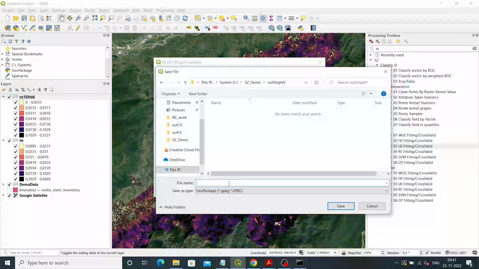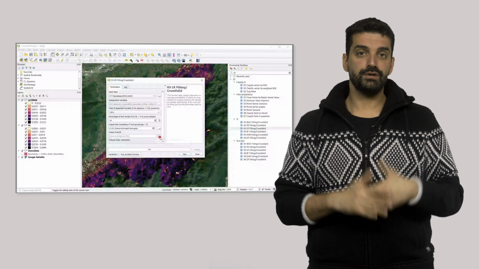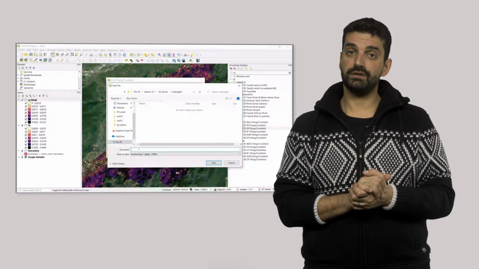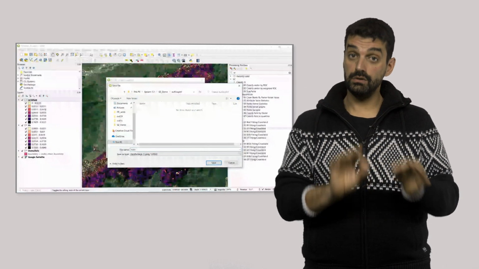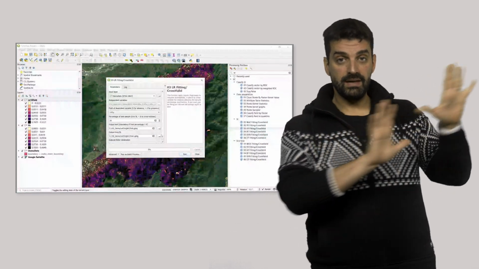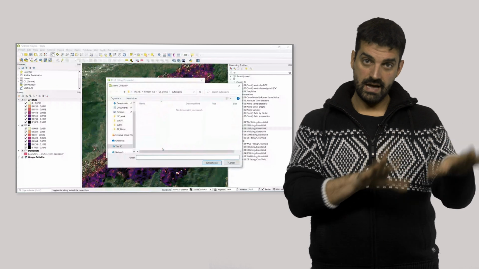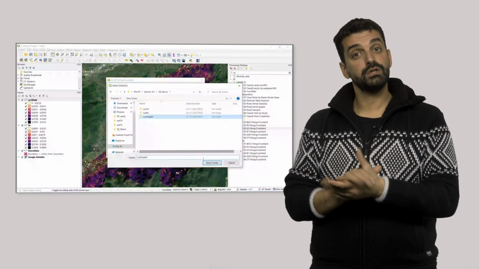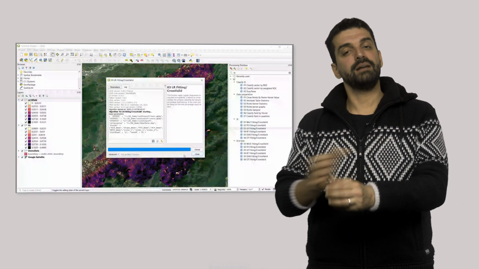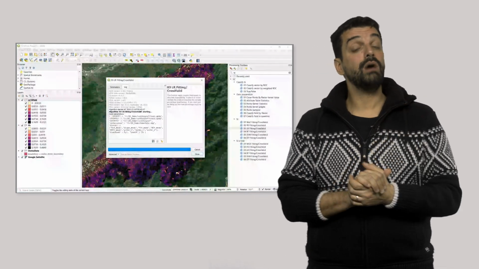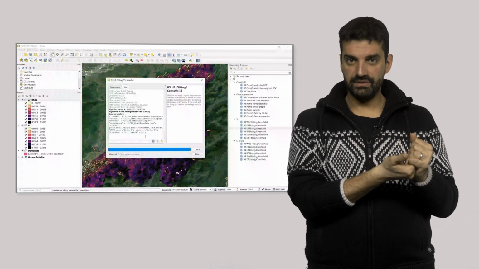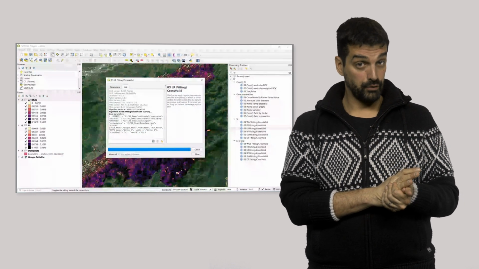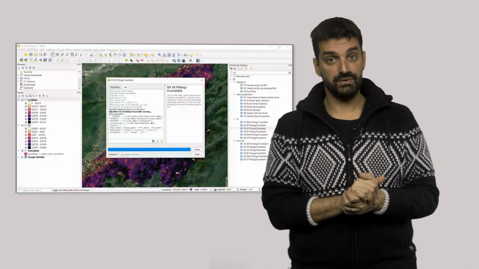We select the folder where to store it, and we run our SZ plugin once more. Again, the same structure. Our Y is regressed against the series of covariates we picked, and this time you will have this value, 20% of the data used for validation. So the complementary case will be used to train, and the actual value in percentage will be the location where we will estimate the predictive capacity of our model. And as you saw, there will be two outputs in this case. One for calibration, how the model will perform in explaining the 80% in itself, and how the model will perform in explaining the remaining 20%.